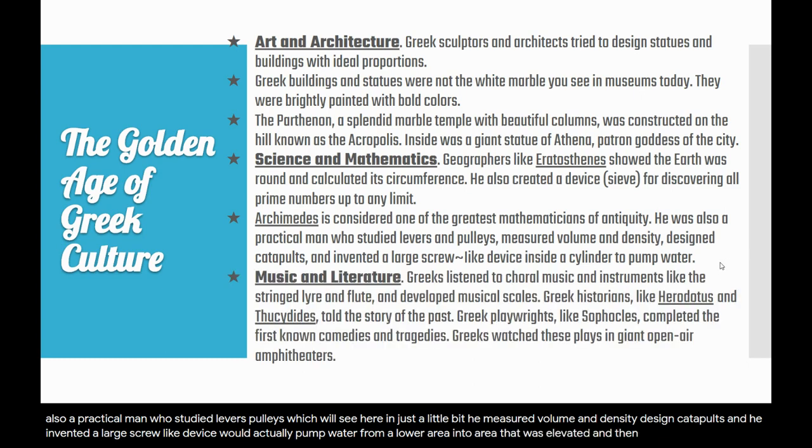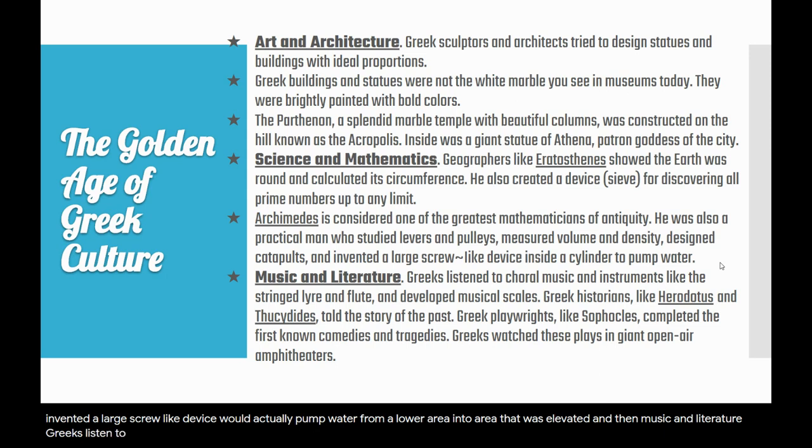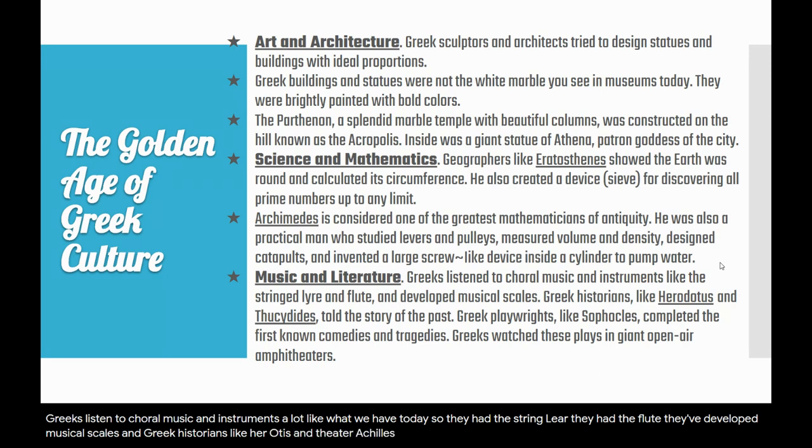And then music and literature. Greeks listened to choral music and instruments a lot like what we have today. They had the string lyre, they had the flute, they developed musical scales, and Greek historians like Herodotus and Thucydides, again, not sure if I'm pronouncing that even close, told the story of the past.